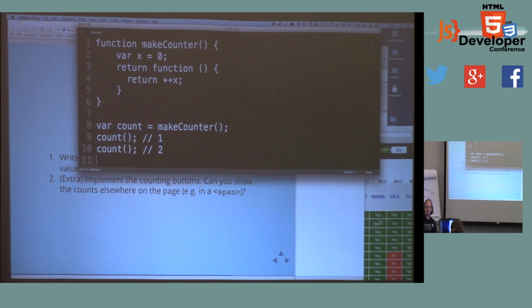So let's start with the first question. For function make counter, if I wanted to set an initial value, I could just pass it in as a variable.